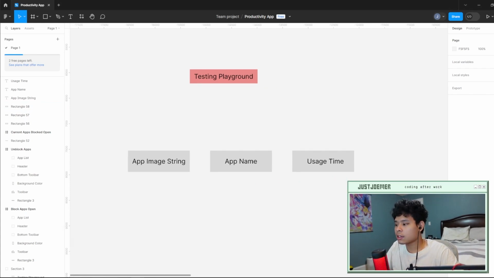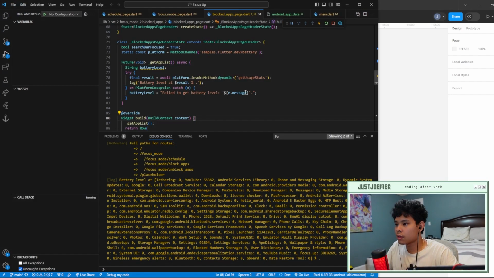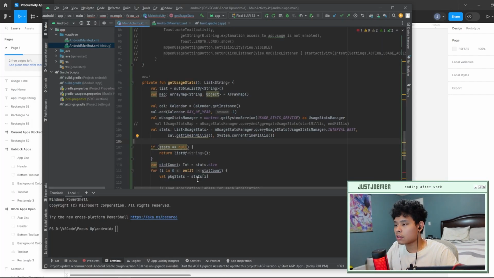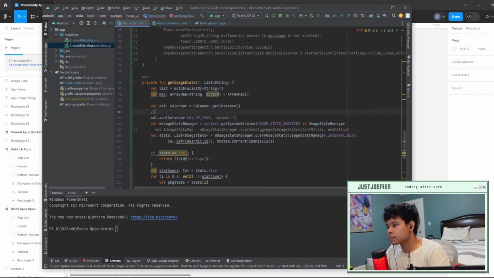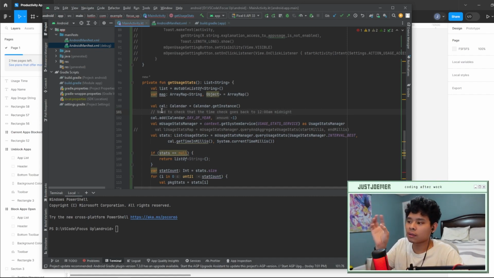We should actually have it be, how do we, all right, we have to add a note here. Need to check that the time check goes back to 12 a.m. midnight. So when it says that the calendar goes back 1 day, I don't want it to be a full 24 hours.